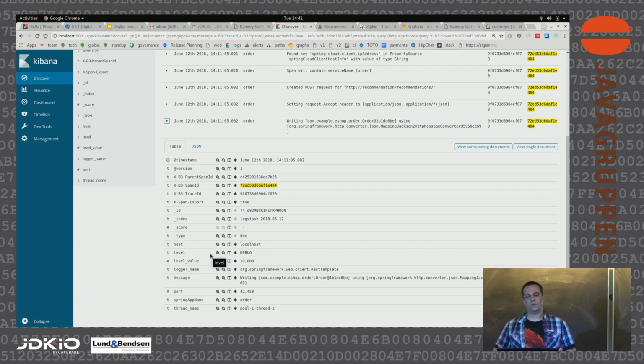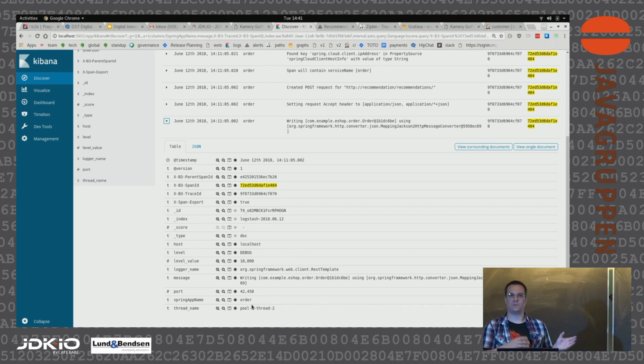They take the whole logging message, and what we can see here, those span IDs, trace IDs, and so on and so forth, are part of the message that is being logged. Of course, we do not log it by hand, saying log the message X, span ID Y, service name order, and so on. It's a cross-cutting concern. For example, if you are using Spring, there's a fantastic project, Spring Cloud Sleuth, that does it automatically for you.